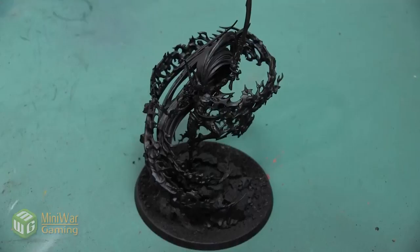Hey folks, Janine from Mini Wargaming here with another how-to video. In this video we are going to paint this Incarnate model. We're going to do a paint scheme pretty similar to the traditional box art, but it's going to be my own take on how to achieve that color scheme, with some slight variations. As always, if you have suggestions for something you'd like to see in a future how-to video, please leave them down below in the comments.